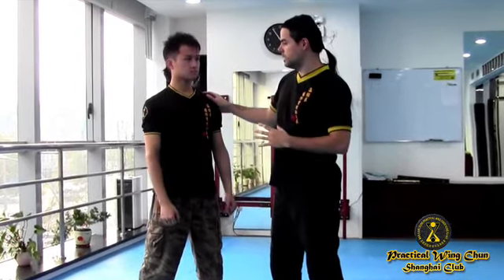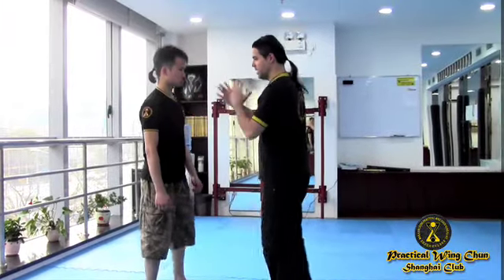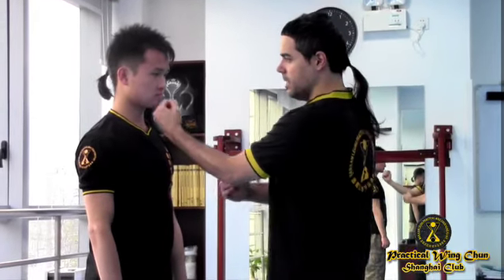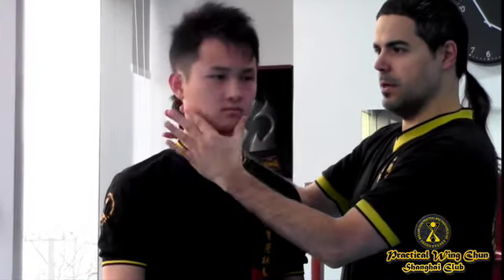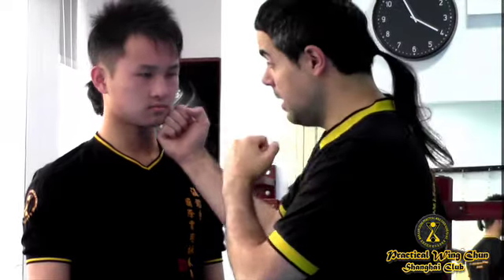Another very important thing to know is that many Wing Chun practitioners want to keep hitting the center line straight — just going in and doing chain punches. I'm not saying we don't want to hit the center, but there are many different ways to hit the center. If I hit him straight, I might be able to hit him on the throat or break his nose or teeth, but he won't get knocked down that way. To get knocked down, his head has to tilt — either this way or that way. That's the only way. So hitting him straight, he'll feel the pain, but he won't get knocked down.